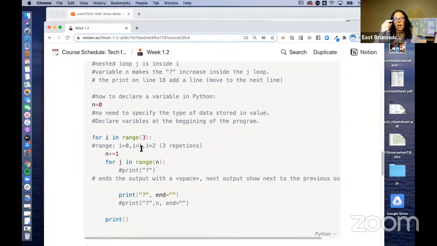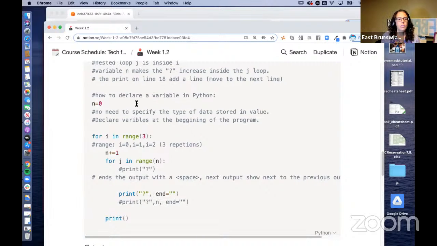To do that, you have to have a counter, because otherwise you will stop running sooner or later. So we have a counter here, and that's where we're going to create a variable. Let's start from the beginning, see if I can explain this to you in an easier way. We declare a variable, and we just say n is equal to 0.